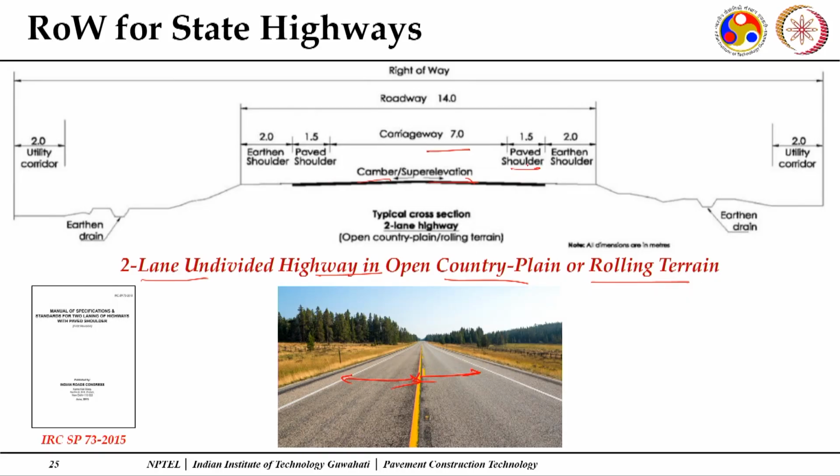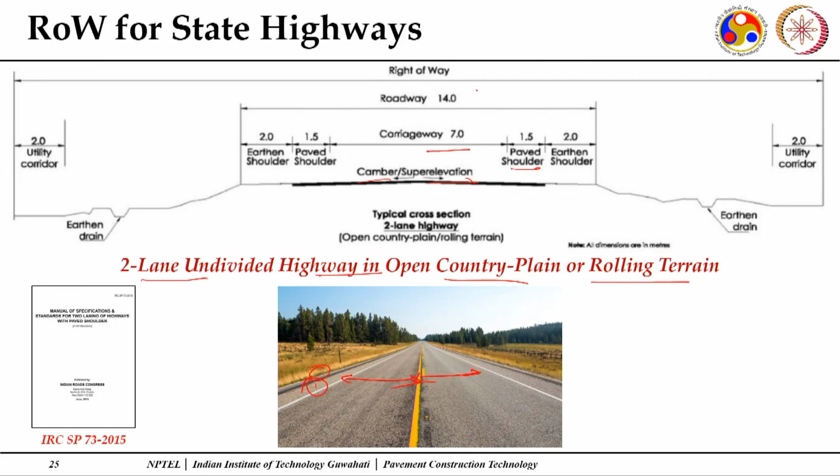So, here I can have a camber in this direction, there is no median here, the width is 7 meter, I will give paved shoulders, the paved shoulder is given here, and 2 meter of earthen shoulder is also to be provided. And the earthen shoulder should be maintained; it should not be that only the existing soil forms your earthen shoulder. A prepared soil, properly constructed and compacted, forms your earthen shoulder.